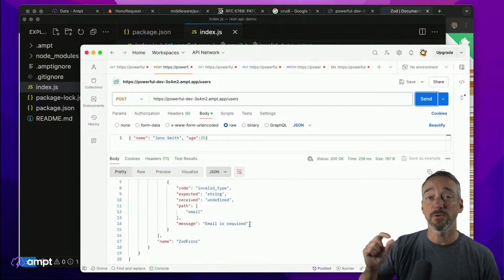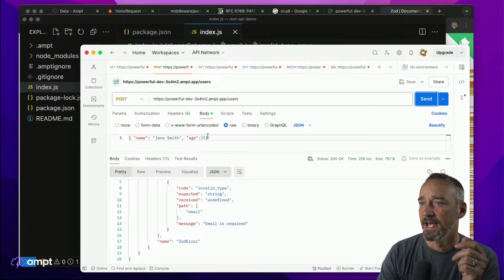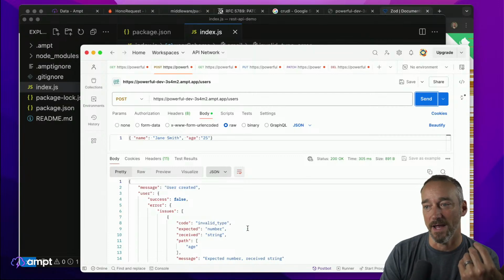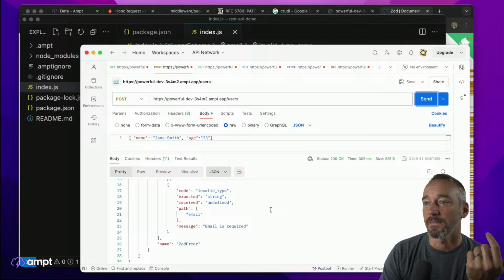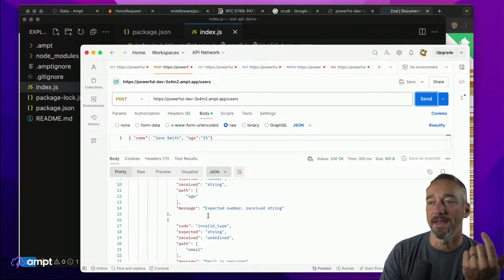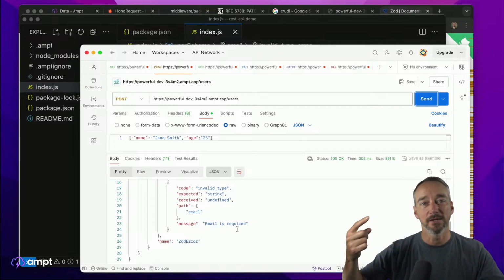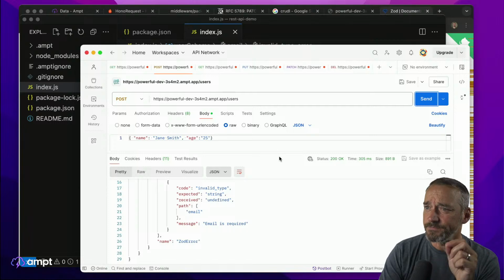So that's cool. You can do the parsing there and you can control the messaging and some of that other stuff. All right, and then also same idea here is if we sent in like 25, this is why you get an array as well. So now I get expected a number, received a string, for age, and then we get another error message that is email is required. So what's cool is you can loop over those, create a list of error messages that you want to give back to a user.